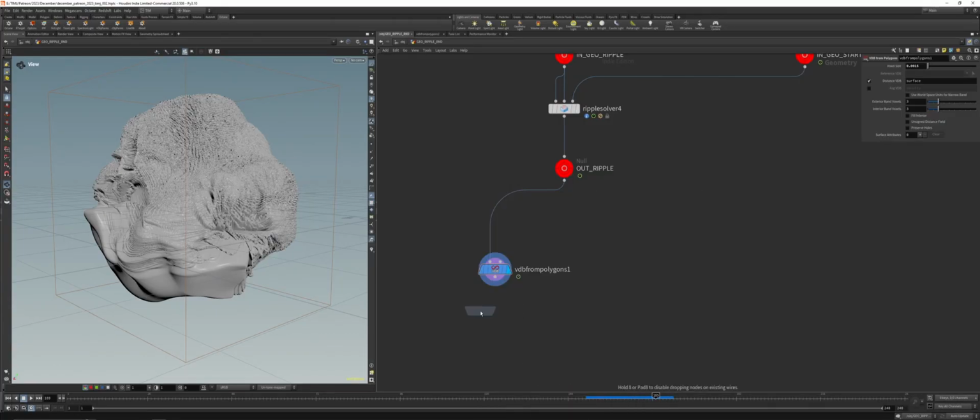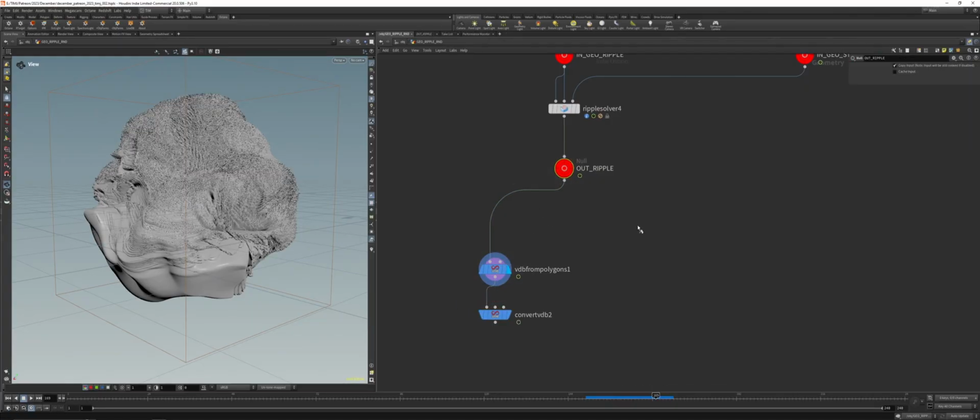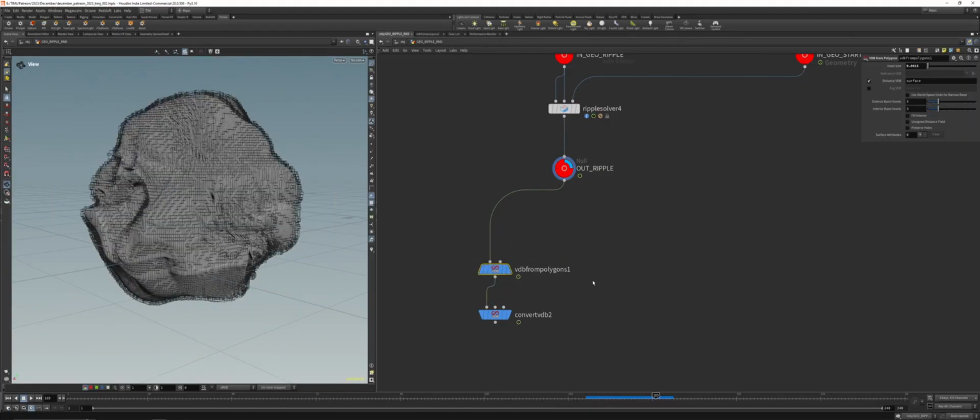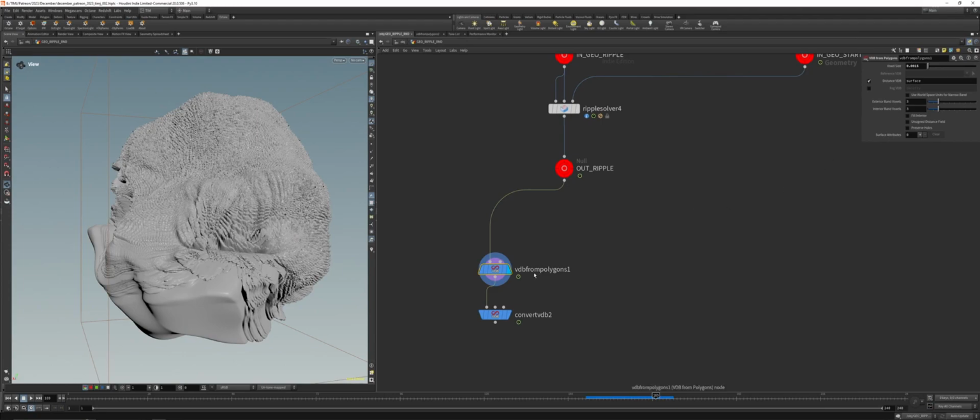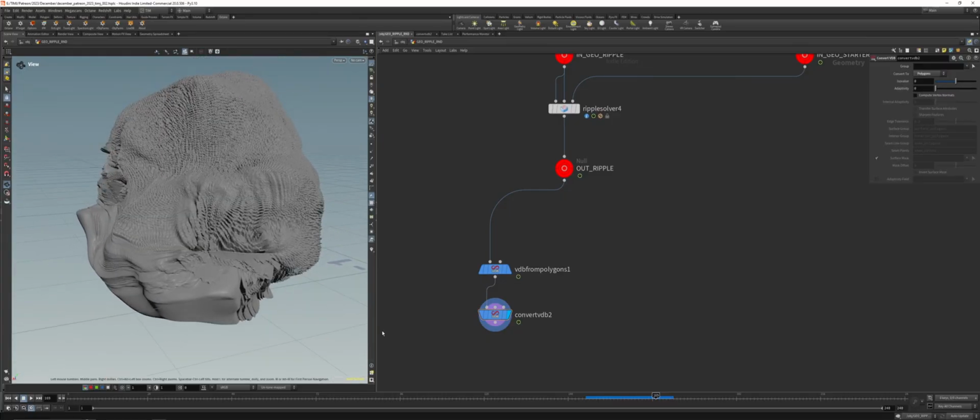So convert VDB. What I'm currently doing here is converting our polygonal geometry into a three-dimensional voxel, and we can convert that back again to polygons to smooth that out.